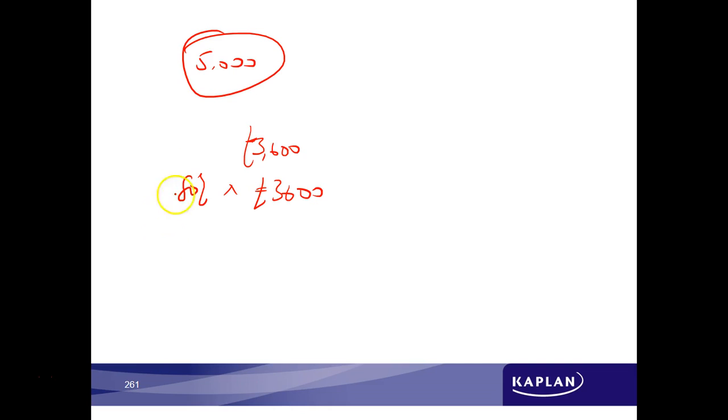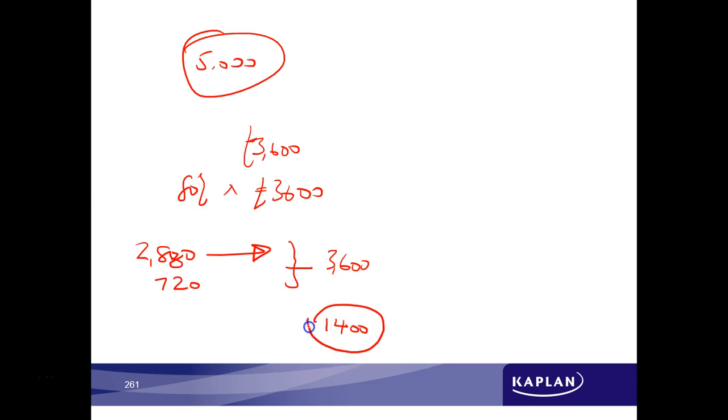So all I'll say to him is just send 2,880 to your pension fund folk. The tax office will send another 720, and this together will make up the 3,600 that he will get relief on. Of course, he sent a bit more. He sent another 1,400. So no problem. This 1,400 will not get that relief. It will live in the fund.